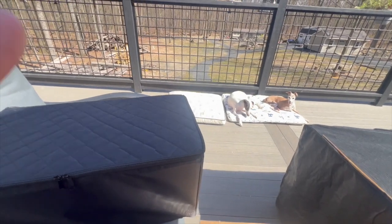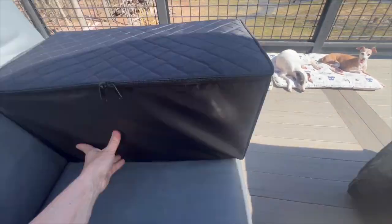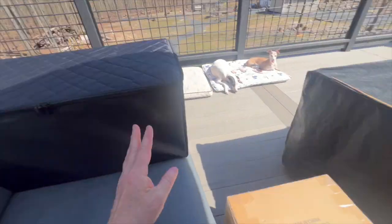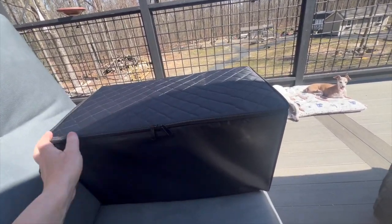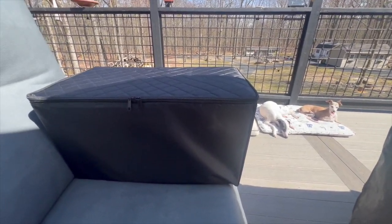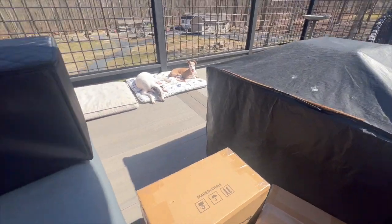So look, you guys, this is for you. DC's for you. Oh, I love it. So we will go out to the Jeep when I'm done opening this stuff. We're going to open these first, and then we're going to go out to the Jeep, and I will show you where this is going to go. I'm going to be out cleaning my Jeep today. I'm probably going to take some of it apart, and I will show you how I have everything set up in there. Okay, let's open these other two boxes first.